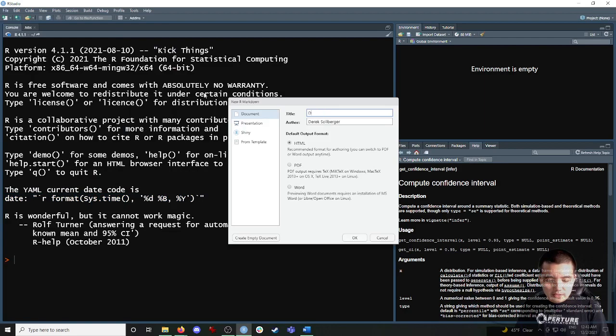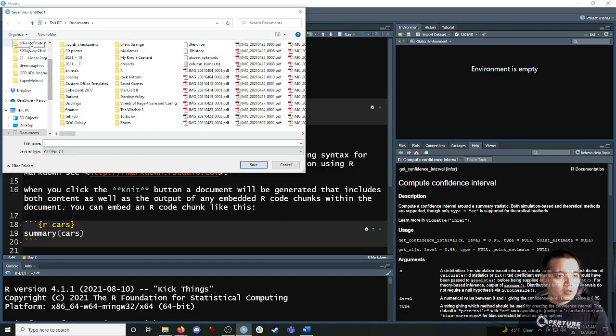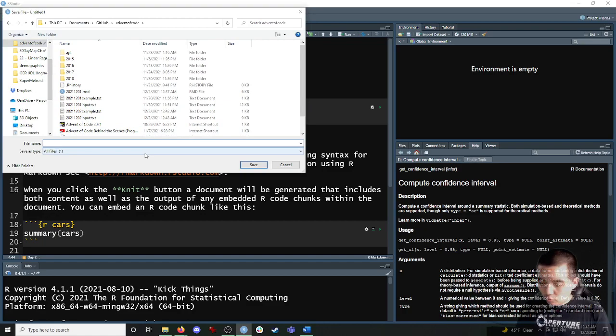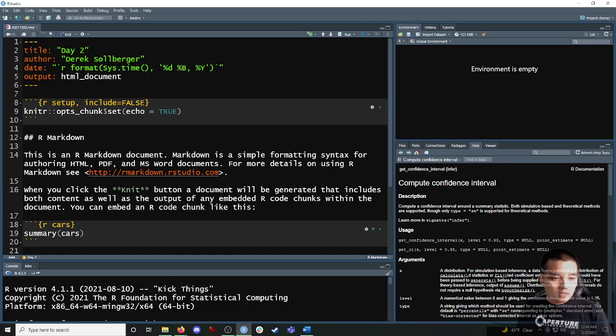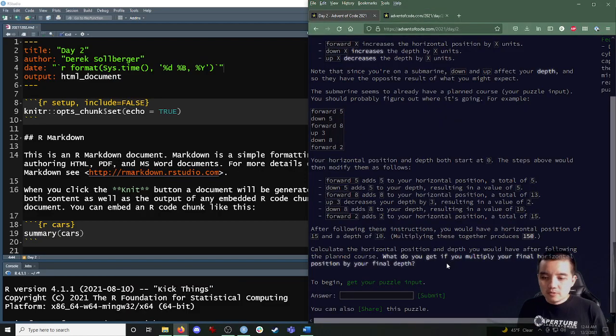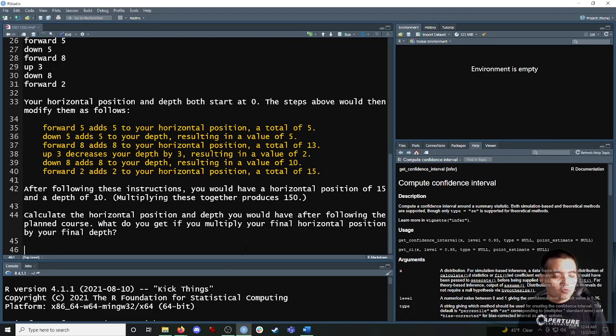Going to, like yesterday, make a R Markdown document. This is day 2. Before I get too far into this, I probably should save this. Clicked into my Advent of Code folder. I'm going to make a Markdown document with the date convention, and this is .rmd for R Markdown. In case I come back to this months or years later, I like to copy and paste all the instructions into my programming document for documentation. Have it all nice and tidy in one place.